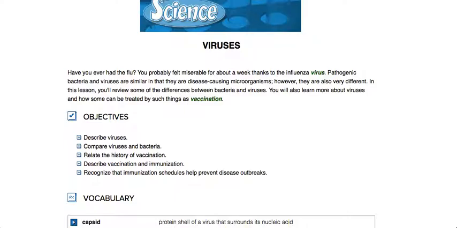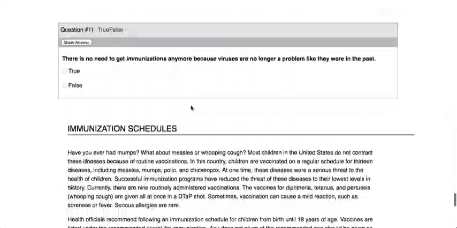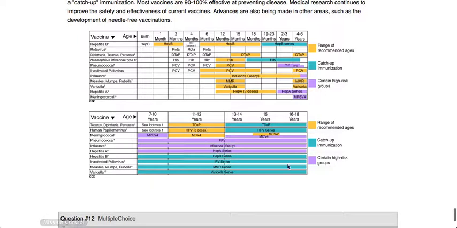Okay, and that's gone over in your lesson. You can see it down here. I'm going to scroll down for you. This is a really nice little schedule that talks about the different types of vaccines that are available for individuals. So I would recommend you looking at that. Okay, so now let's go over to the project and talk about that.